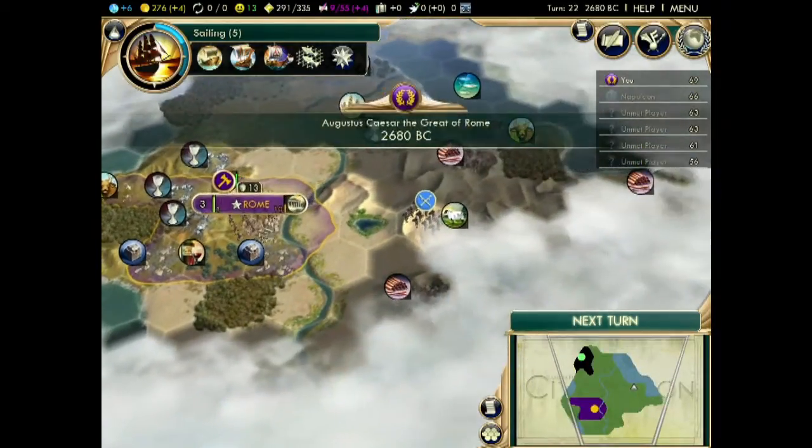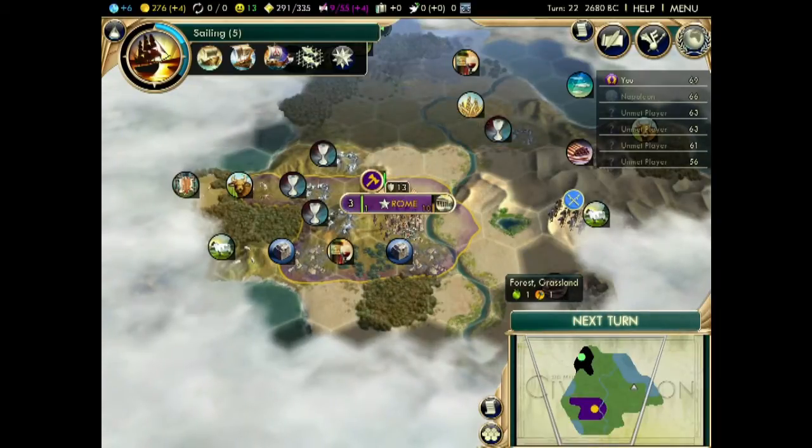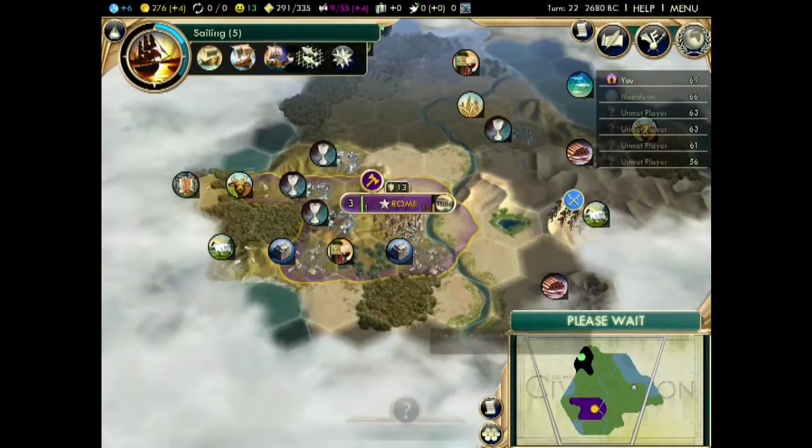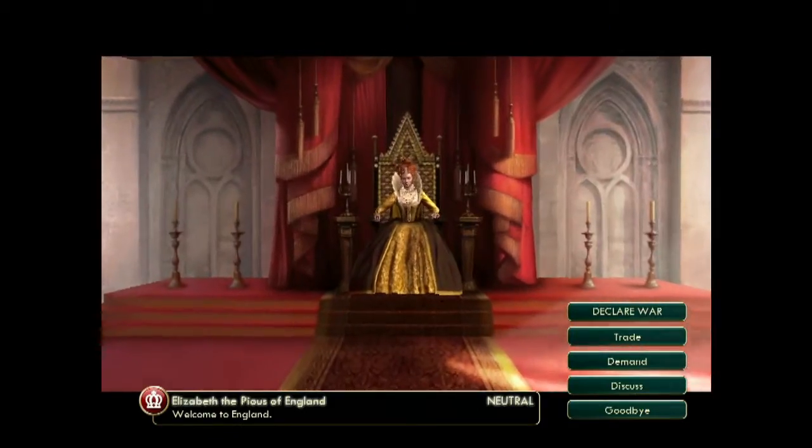Is that him? Yes, that is one of his units. He has a spearman, which is an upgrade to your warrior. Actually, not really a direct upgrade. It's sort of an anti-mounted unit. Like, it makes sense. And there is England.